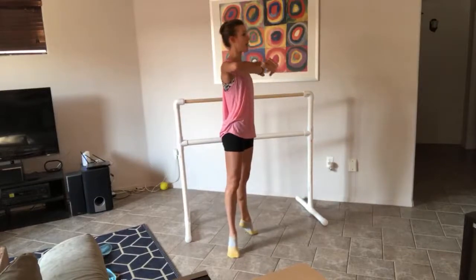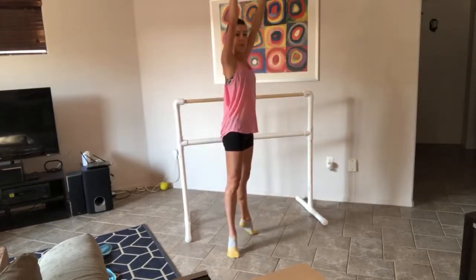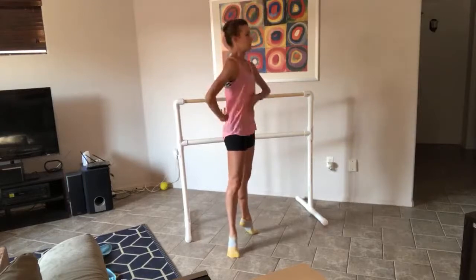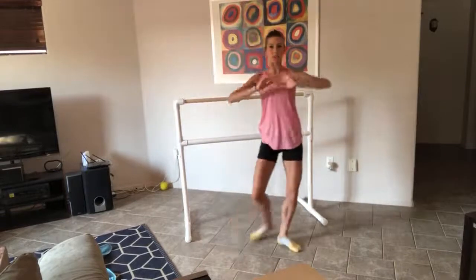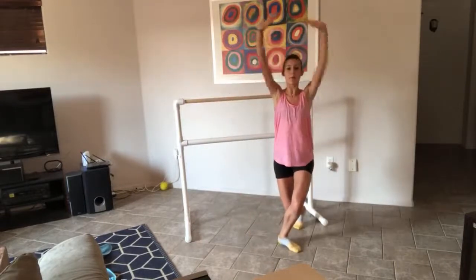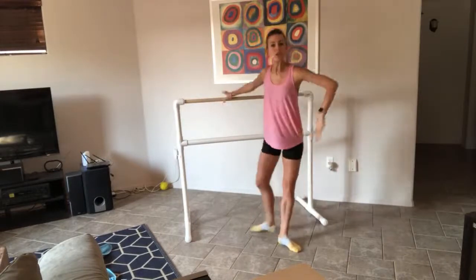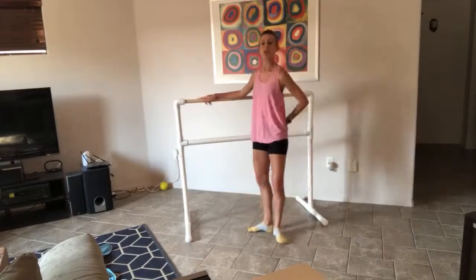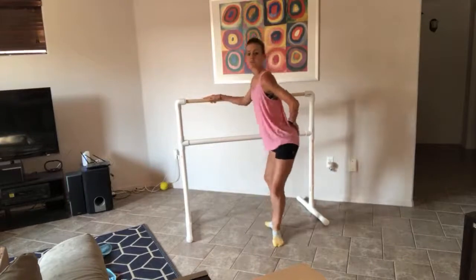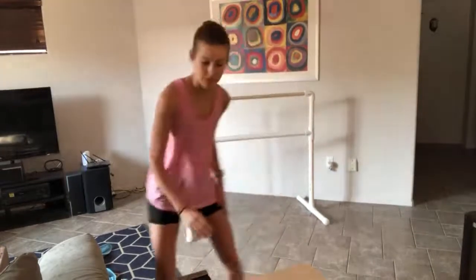And let's take our palms whoosh, and press them up to the ceiling to really lengthen out our spine as we balance there in first position with our palms pressed up to the ceiling there. Yeah, so using that double demi to really get a nice deeper calf and Achilles stretch without sticking our hips out. Yeah. All right, here we go.